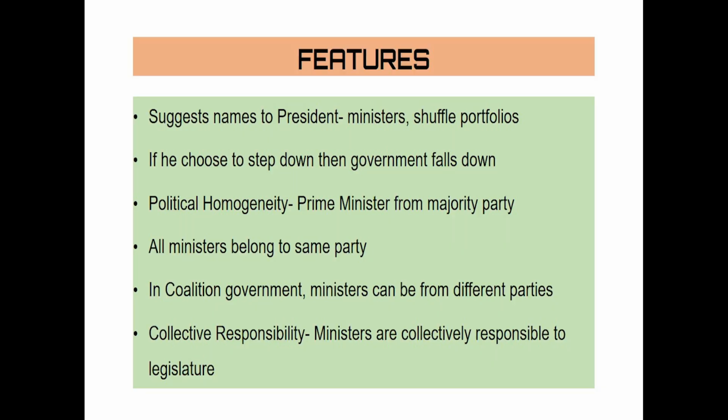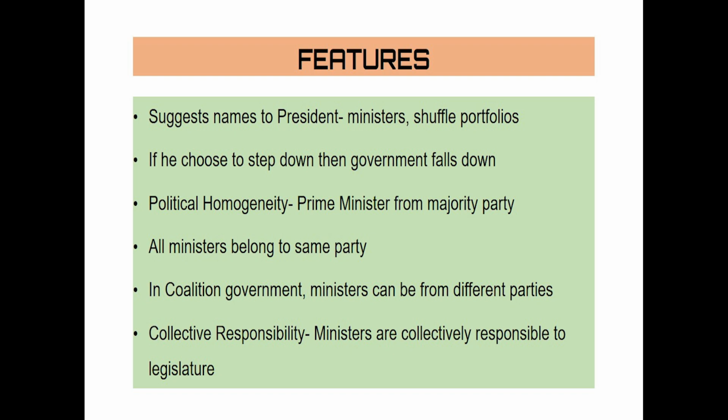And who is this prime minister? This prime minister is the leader of the popular chamber, and the prime minister is also the chief spokesman of the government. The other feature we will be talking about is that they suggest names to the president for ministers, and they in turn shuffle the portfolios. So if the prime minister chooses to step down, then the government falls. So this might lead to instability also.